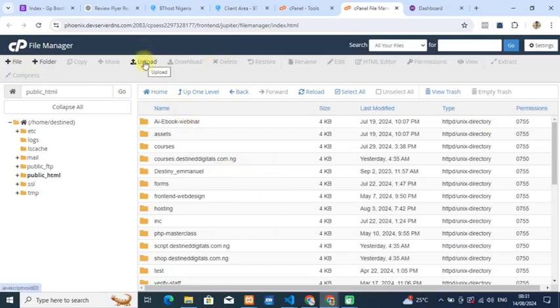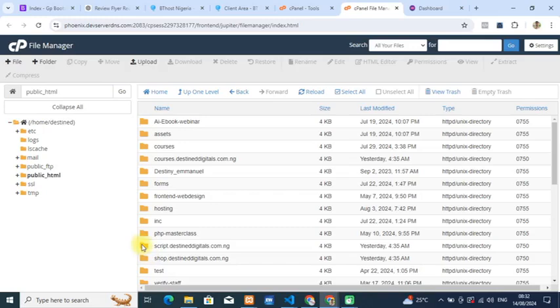All you just need to do is click on upload, then upload the script file that you will be getting once you inbox me or you click on the link to get the script. Upload the script file. After you've done that, you extract it. It's the same thing I will be doing, but mine I will be doing in a folder. All right, so I guess you understand now.